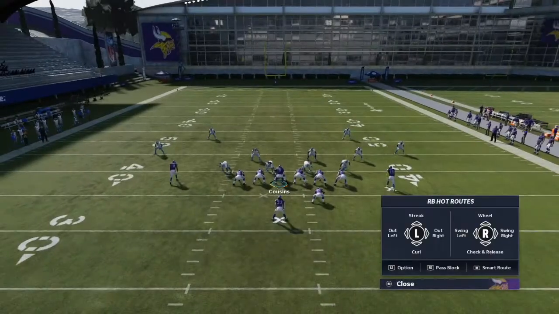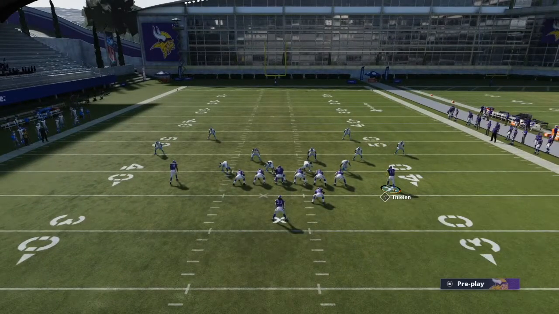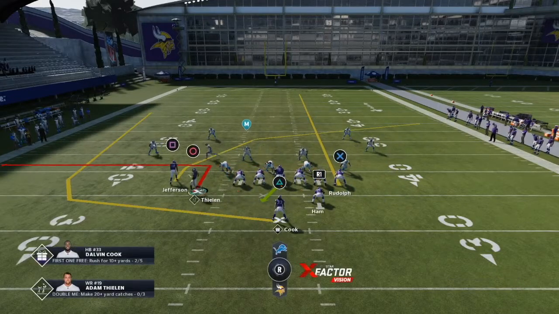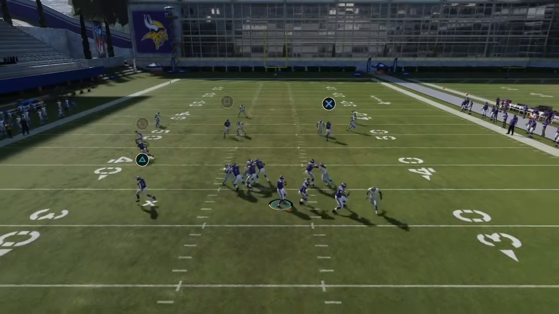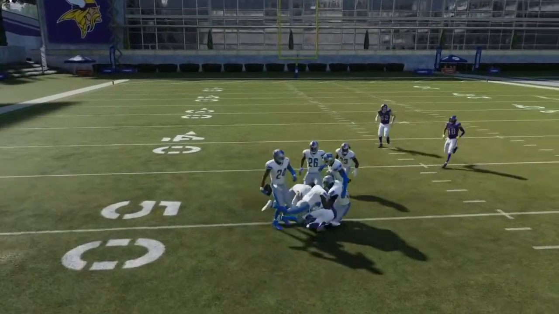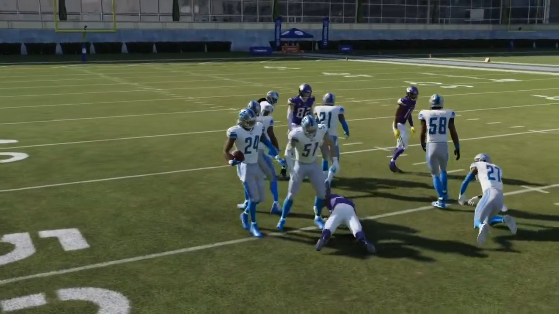So that's what I like to do. That's why I like to use that motion all the time to make everything look the exact same. Once again, motion over Thielen here. And if they blitz, if they play back, we can hit Thielen quickly with a little out route. Looks like they're playing pretty tight underneath, so we're going to check down to the wheel again. Now I'm going to try to hit that crossing route because that's what really makes this play so good.